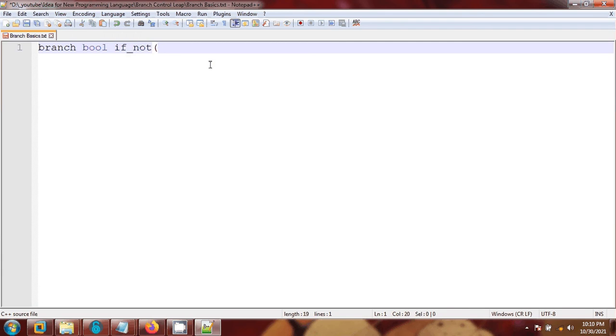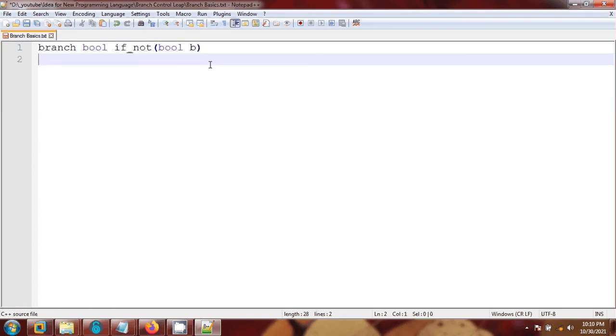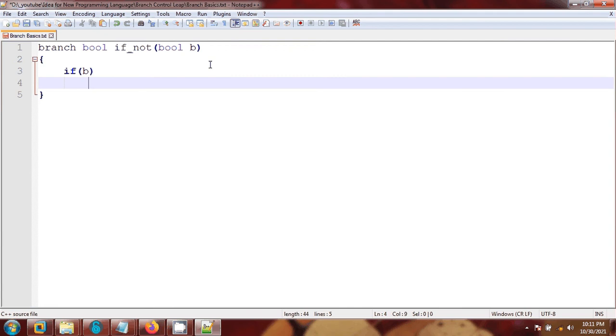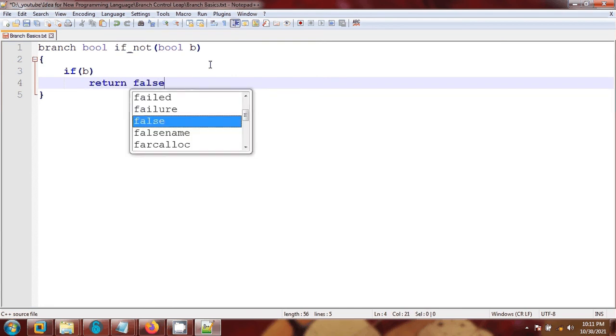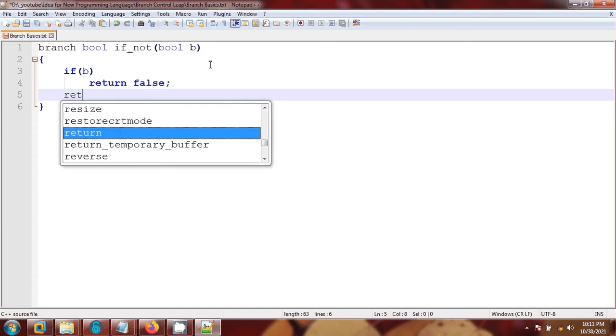So branch, let's call it simply the input value. If true, then we return false. This is if not, it's simple to implement.